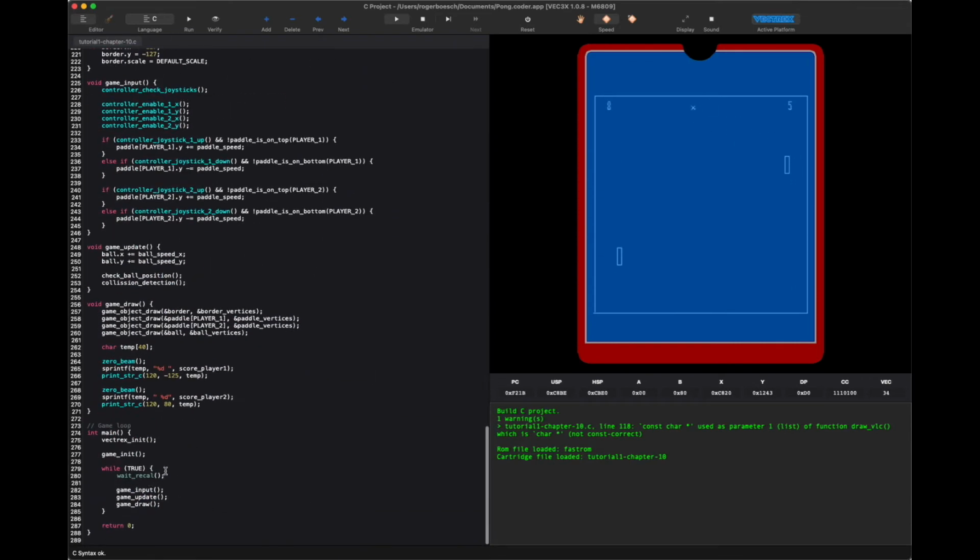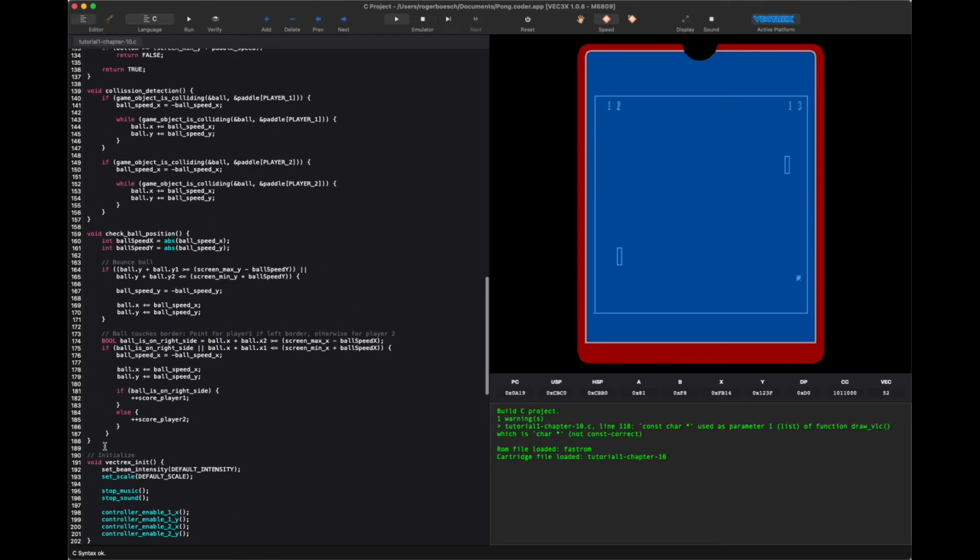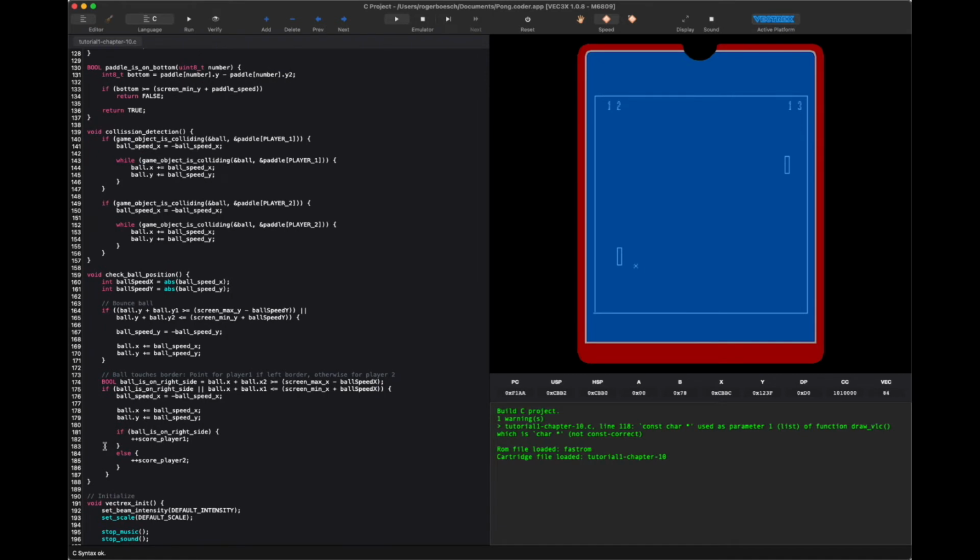What you have to do is replace wait recal, which is a BIOS call, with wait for beam. That's a helper function in the library of Classics Coder. Now you can directly start by implementing a play sound. What is the best place to do so?